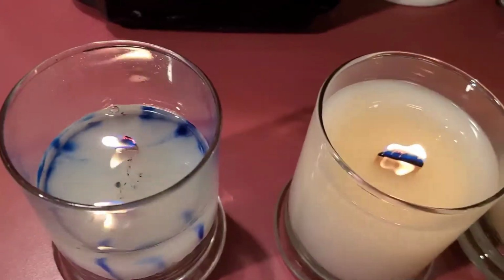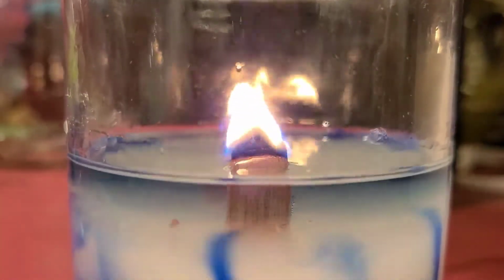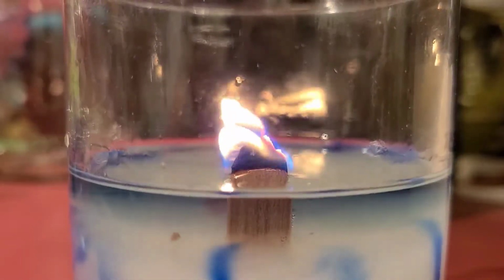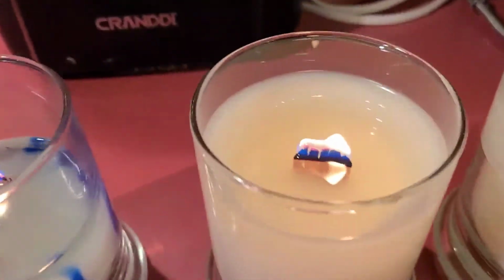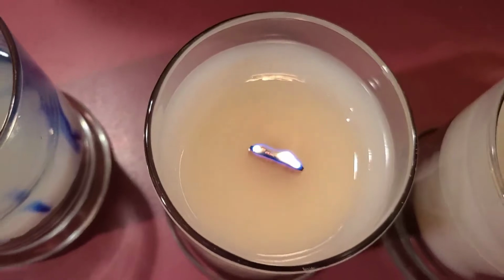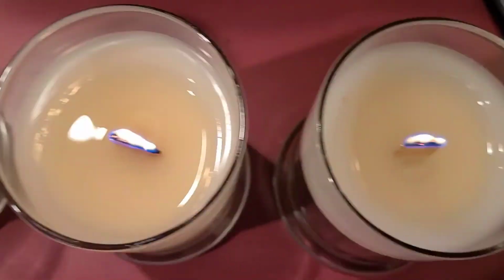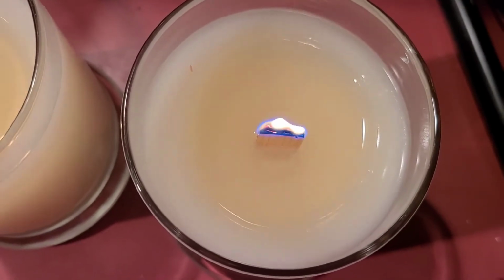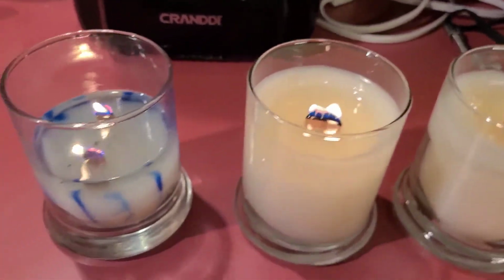Well, it's now about 6:30. They've been burning for quite a while, and the one with the 2 wicks is definitely melted all the way across, and you can see it's a pretty deep melt pool, maybe too deep for how long it's been burning, so that may be too much. But here, my large wick still does not have a complete melt pool. It's getting there, particularly on this side. And then the medium one is pretty even, but it's just not all the way around either. But again, I'm going to let it keep right on burning and see what happens.